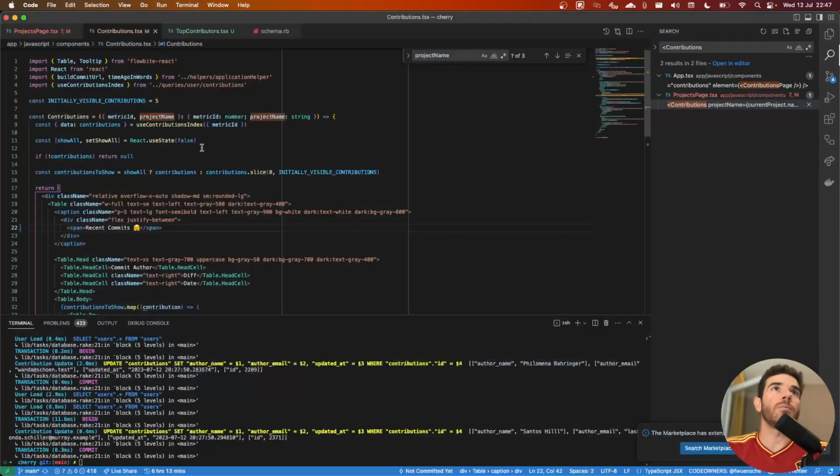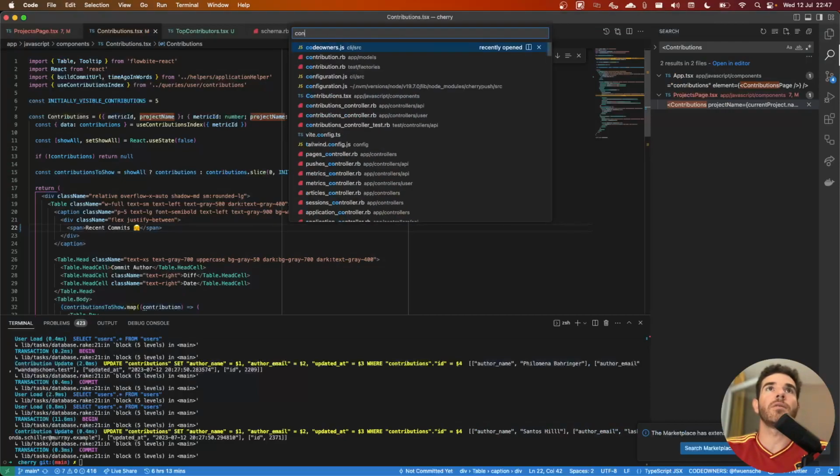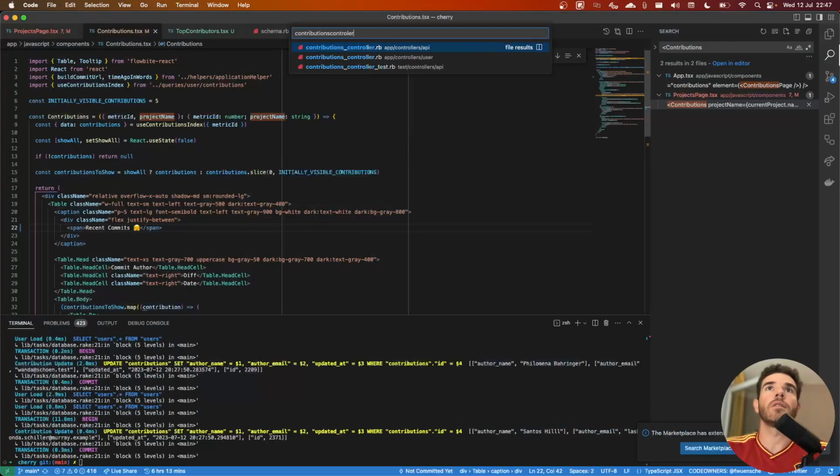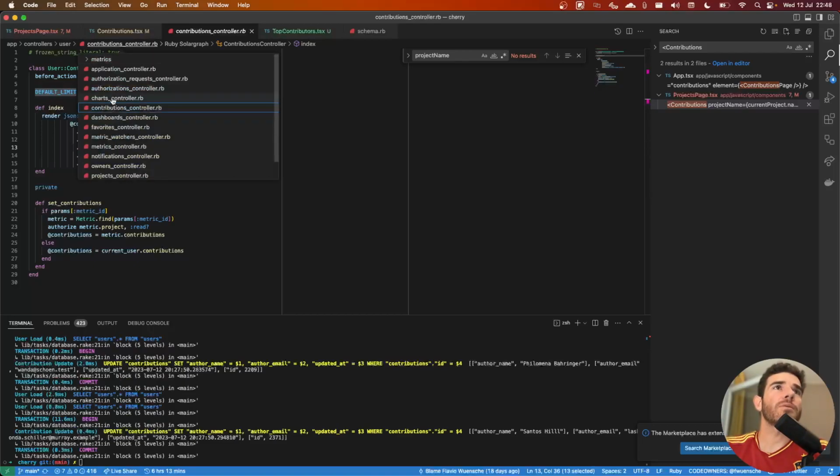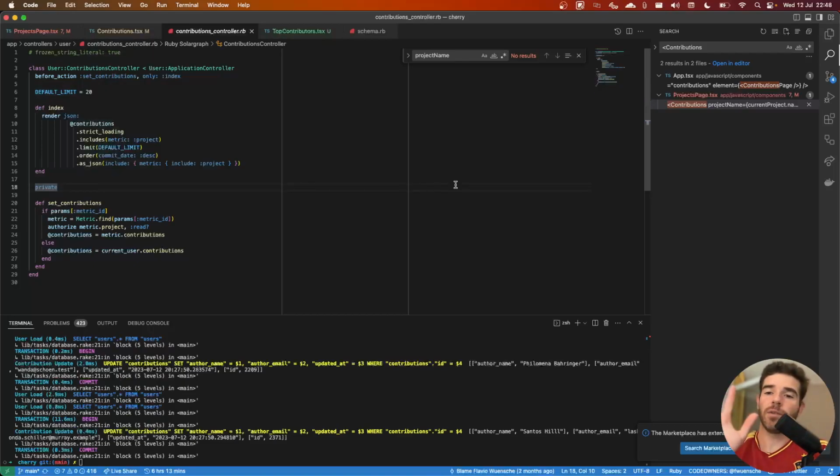Oh, there is one problem that I've just realized, actually. When you go to the contributions controller here in user, it returns the default limit, you see? It's limited to 20 people. So what we want is the all-time. So maybe we're going to add a new endpoint. It's going to be better, and we return to the front end exactly what it needs. So next to contributions, let's add the new endpoint right now.